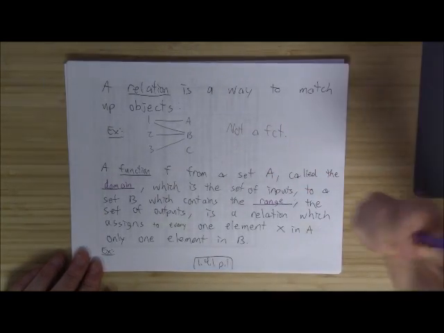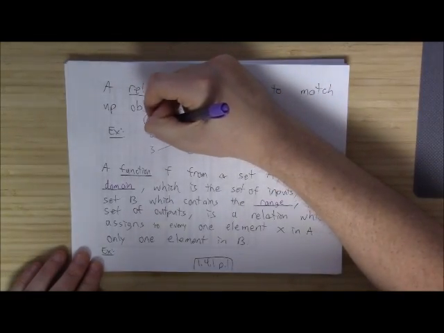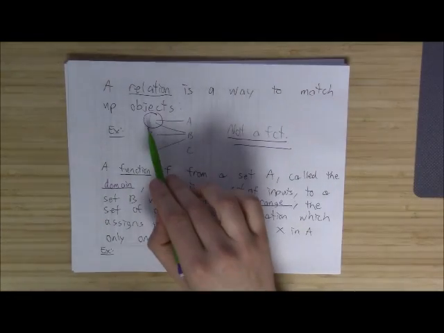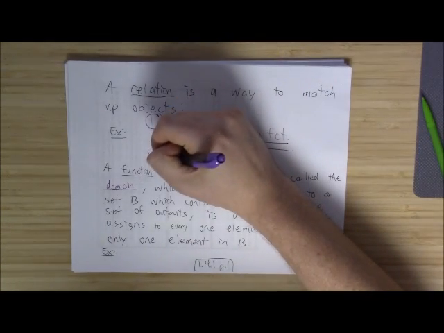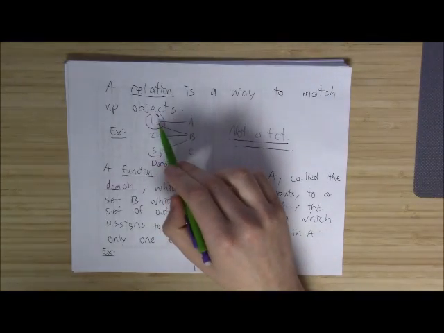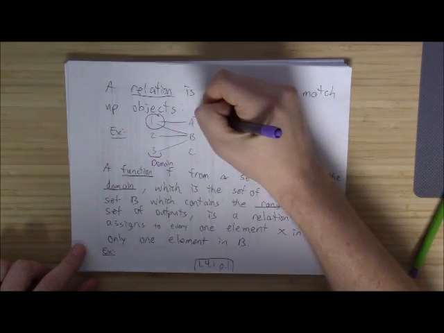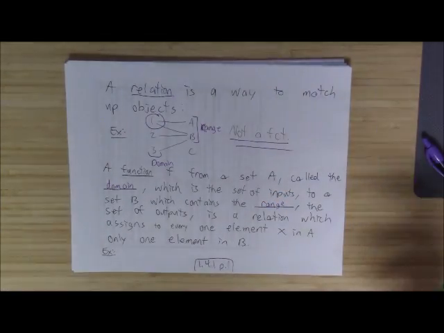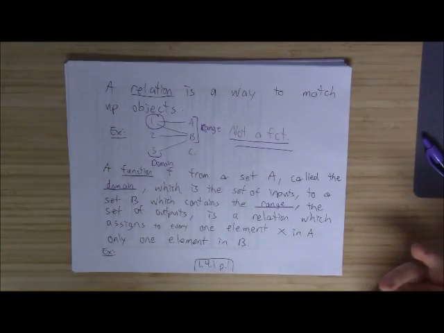And the basic reason why it's not a function is because of this right here. For a function, you cannot have an element in your domain, which would be here. This would be your domain. You cannot have an element in your domain going to more than one element over here. By the way, the elements that get hit over here are called the range. Okay? But what about an example of something that would be a function?